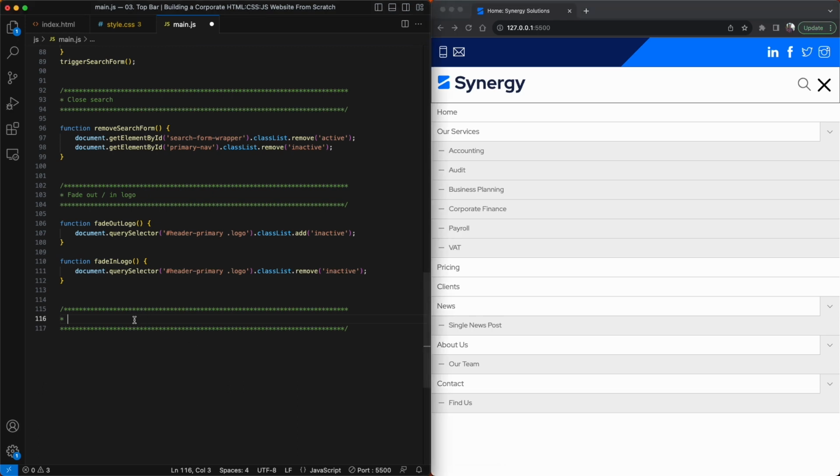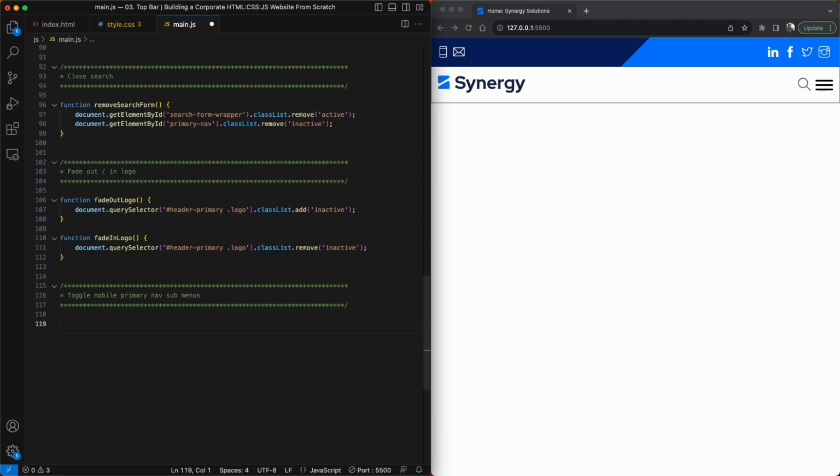So I'll call this area something like toggle mobile primary nav sub menus. Not exactly short and sweet, but there you are. And we'll call our function toggle mobile sub menus.